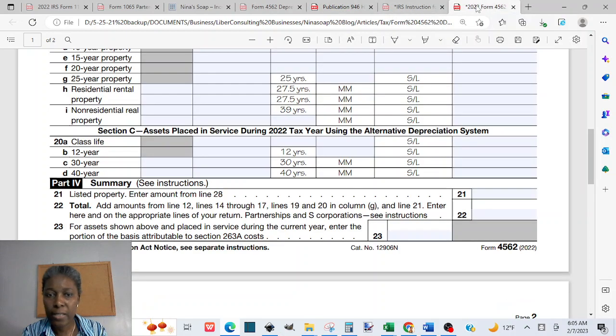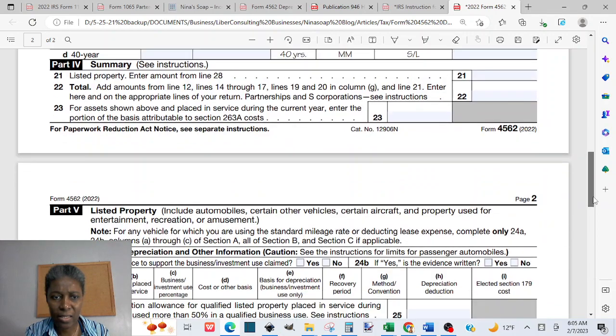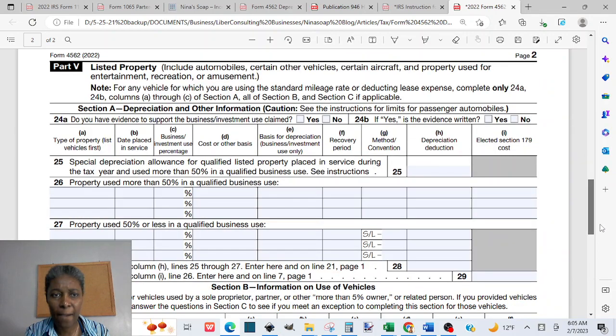So now let's come back to here. Now that we complete section 3 for assets depreciation under MACRS, we will go to part 4, the summary. So the summary, they say line 21, listed property. It will come from line 28. And listed property is on part 5.